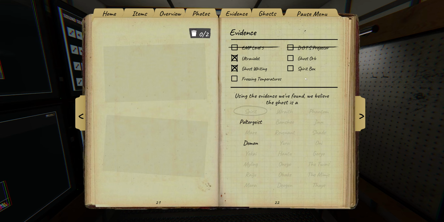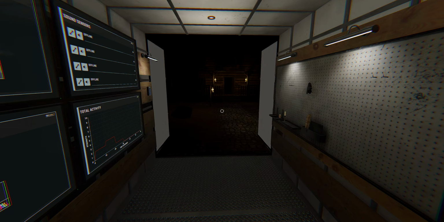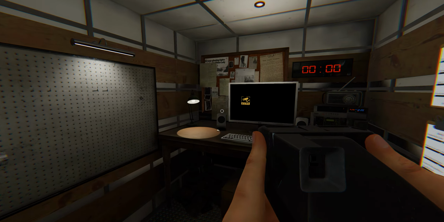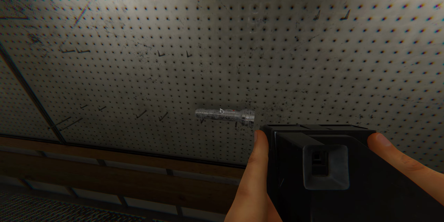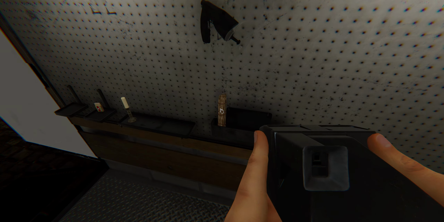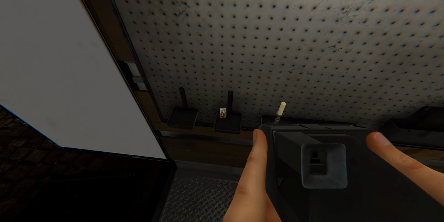Yeah, we're gonna have to go back in. I could have sworn I saw something on dots. We definitely got ghost writing, but if I cross that and then it says nothing, so maybe not. Definitely don't have EMF 5. Let's go get a picture and we'll take a torch just in case things get crazy.